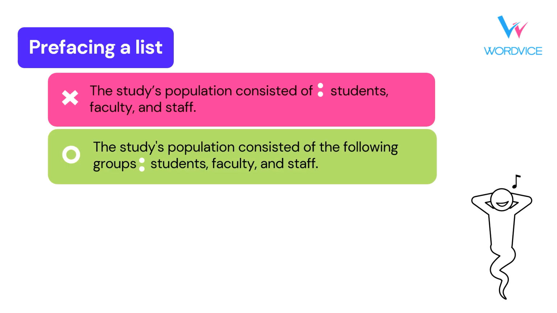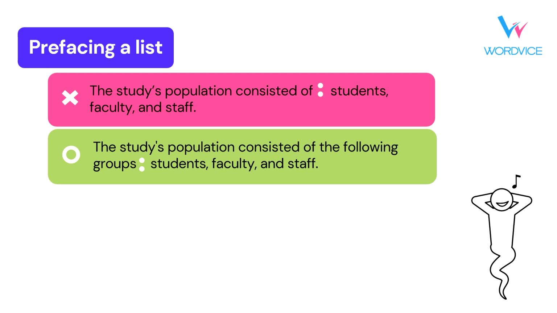Let's take a look at some similar examples. The first part of the sentence is a dependent clause that ends with of. As with the previous example, the first part of the sentence should be rewritten as a full sentence. Or in this case, since there are only 3 items in the list and each item is not long, it may be okay to simply omit the colon.